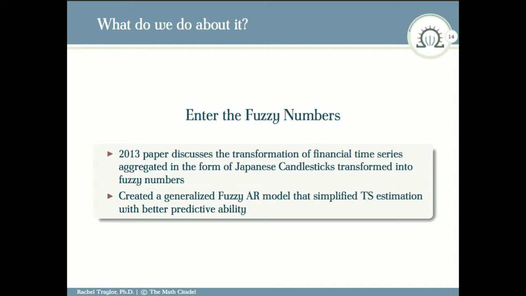There's a couple things we can do if we have an overly complicated problem or two levels of an over complicated problem. If our series is kind of complicated, what can we do? We can smooth it out. We've got really high volatility in our data. We can smooth it a little bit. That might make our modeling a little bit simpler. Problems with smoothing: little bitty outliers that actually would have a really big effect later get smoothed over. Now, we're not going to find them anymore. This one is where I kind of stumbled on what some people would say is a radical mathematical solution. In 2013, there's a paper that discussed the transformation of financial time series. Talk about volatile high granularity data.